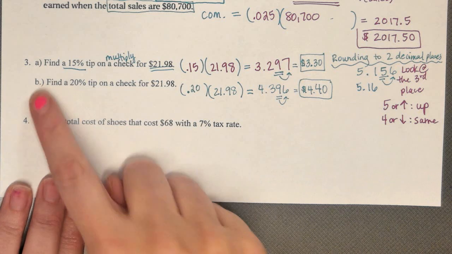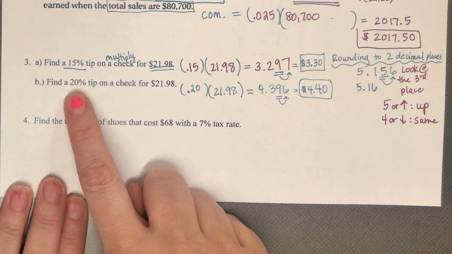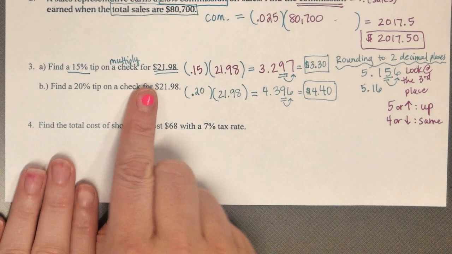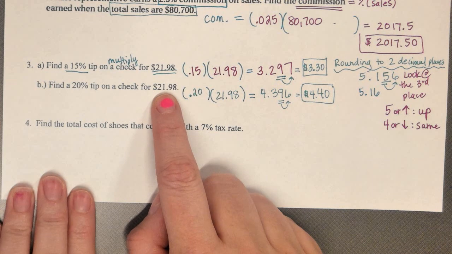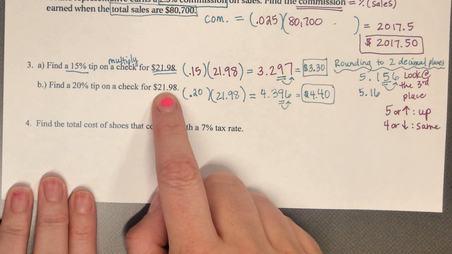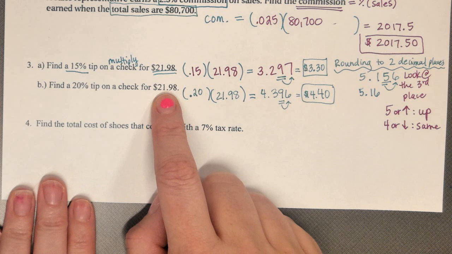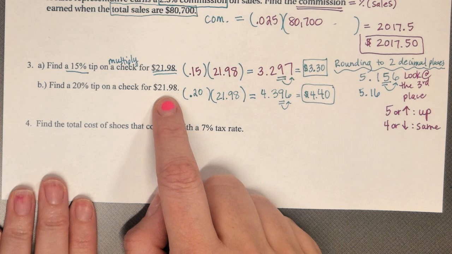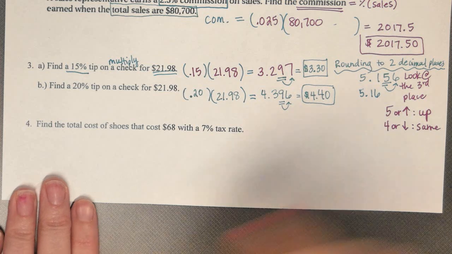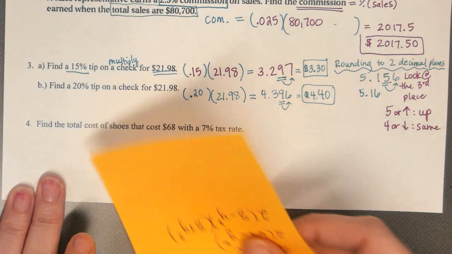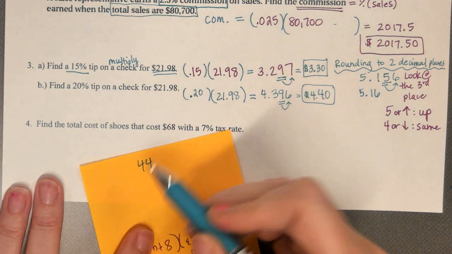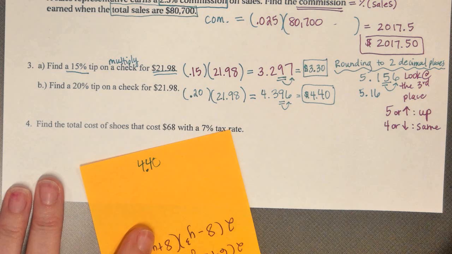And then what I was going to show you is, for 20%, I can just multiply by 2 and round it up. So 21.98 is really close to what? $22, right? And then in our head we could do 22 times 2, because what's 22 plus 22? 44, yeah. So just times 2. Obviously I'm not going to leave a $44 tip on this, so I just put my decimal in there. So it'll be $4.40.